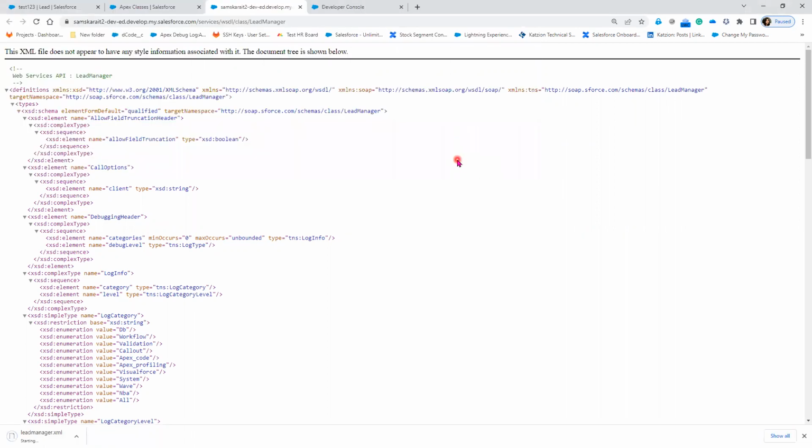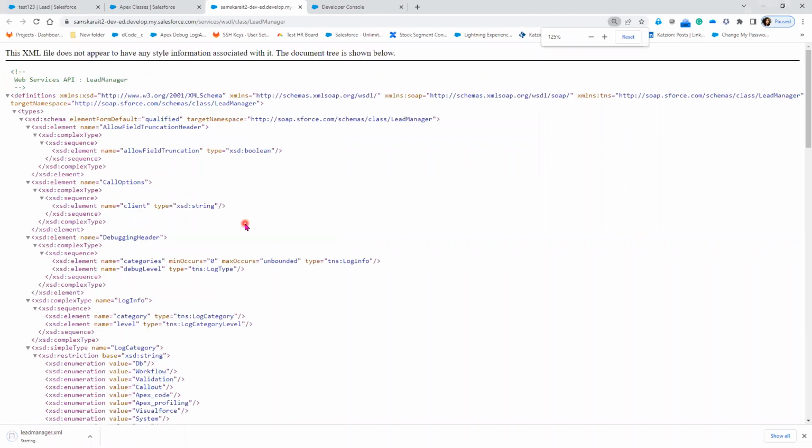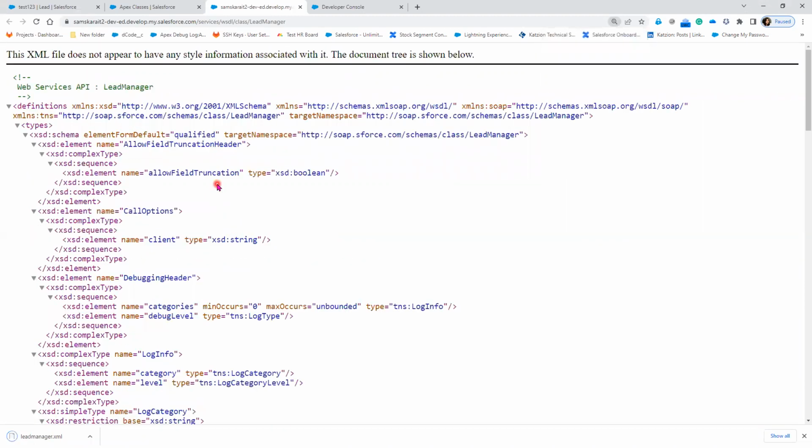Click on save. Now if you observe this file, it is completely in the XML format. It says Web Service API Lead Manager.